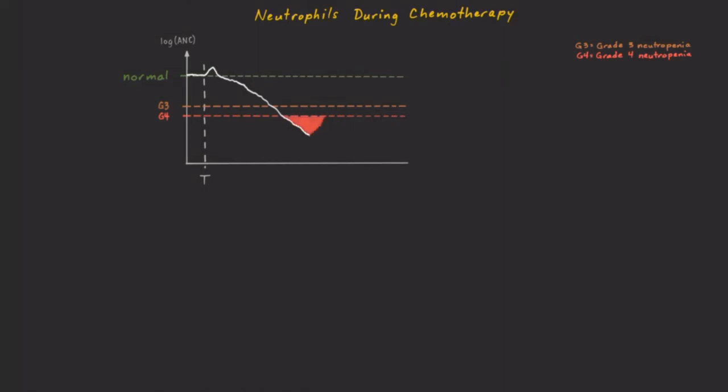You really want to minimize the amount of time spent in neutropenia represented by this area. You need neutrophils to help fight off bacterial infections. At very low neutrophil counts, below 500, you can even become sick from the normal bacteria present in your mouth and intestines.